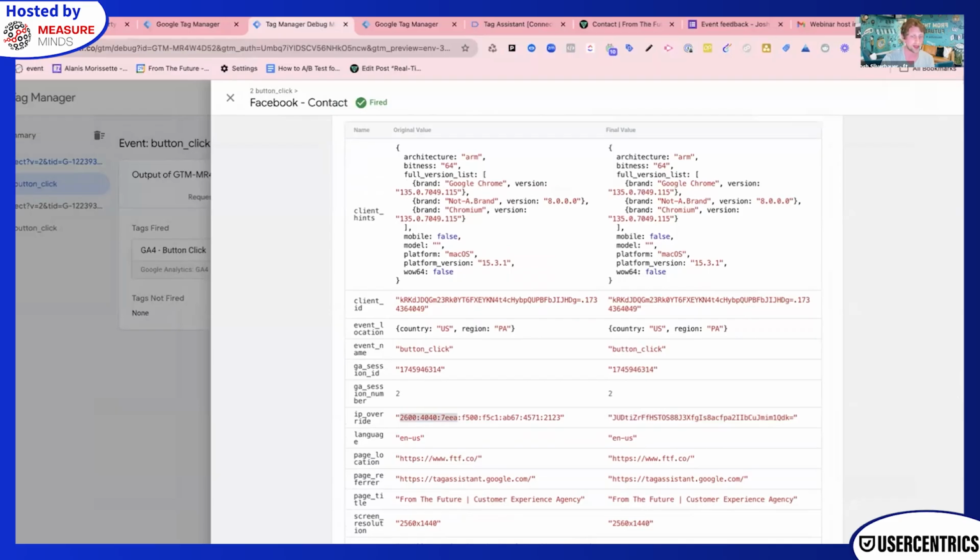I'm also not allowing the user agent to come through. So all of the device data, in the final send over to Facebook, is not coming through either. So I'm using the exclusion to get rid of this user agent, and I'm using the augment to hash my IP address. And those are some real world scenarios where I'm actually taking this data and changing it, removing certain things before it gets over to the third-party platforms.